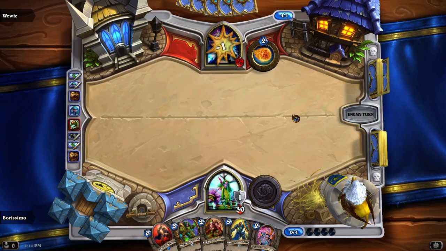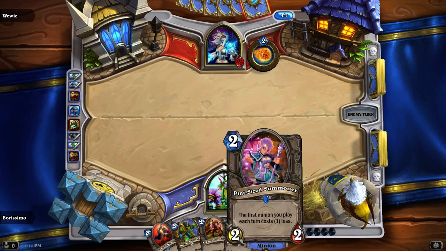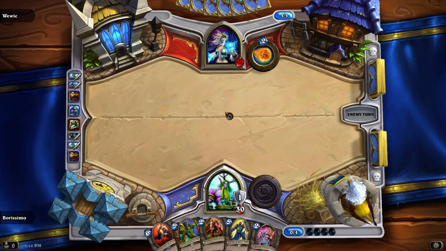I hope you'll pardon that error, but yes, that Murloc was getting buffed, so I didn't need to Shapeshift to kill off the War Leader. I could have played a Pint-Sized Summoner. That could make a really big difference in this game.